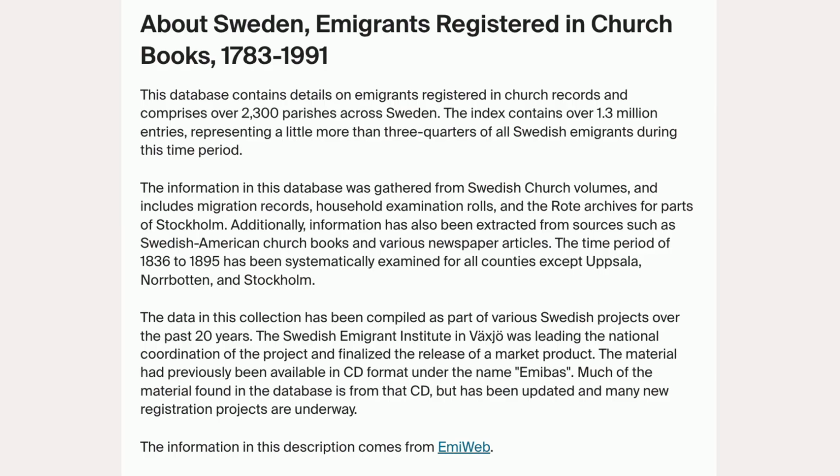It's an extremely useful tool. The fact that it's all been indexed saves everybody a lot of time trying to hunt things down if you have little knowledge of where your ancestor came from. Anyway, I could go on and on extolling the virtues of this record set, but let's move on to how you actually put this into practice.